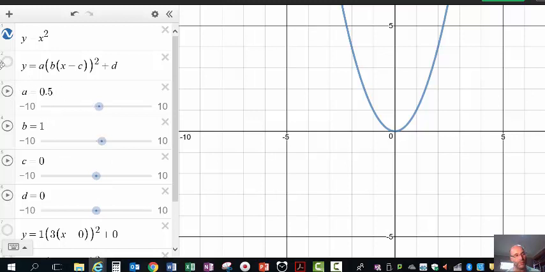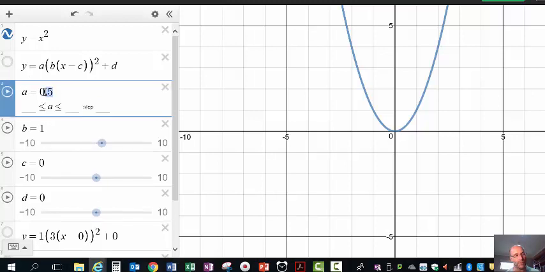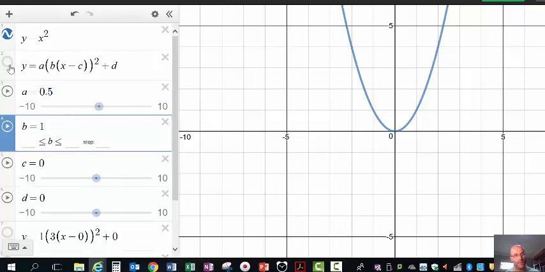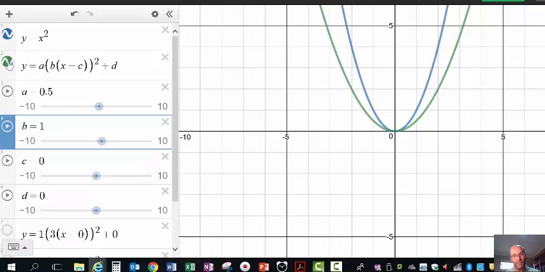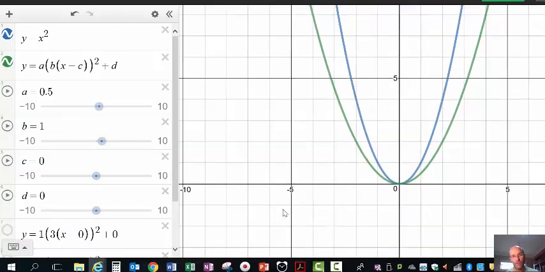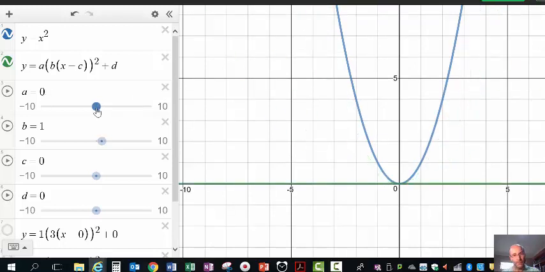Now if I switch on the other function, the only difference will be this. So I'll switch that on now. What does it do? Okay, as I said, it changes the shape. But in what way does it change the shape? Well, when it's 1, it's the same as the standard parabola. So I'll click it over there. Alright, it's on top of the blue one.